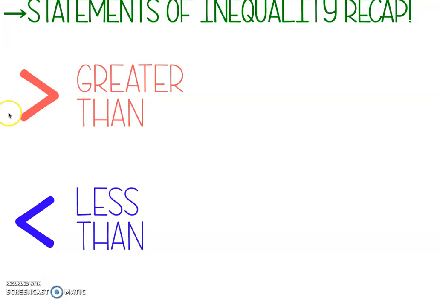So whichever way the mouth is pointing is where the bigger number is. So, for example, there might be an 8 over here on this side. 8 is greater than 7. Okay? If you have not already, you need to commit those to memory. So we have greater than and we have less than, and we talked about how we can use the number line to determine whether an integer is greater than or less than another integer.